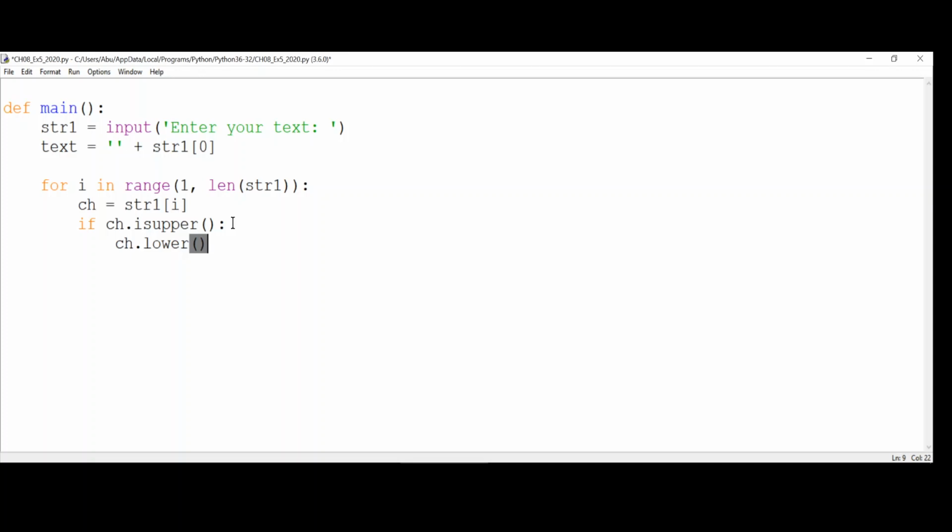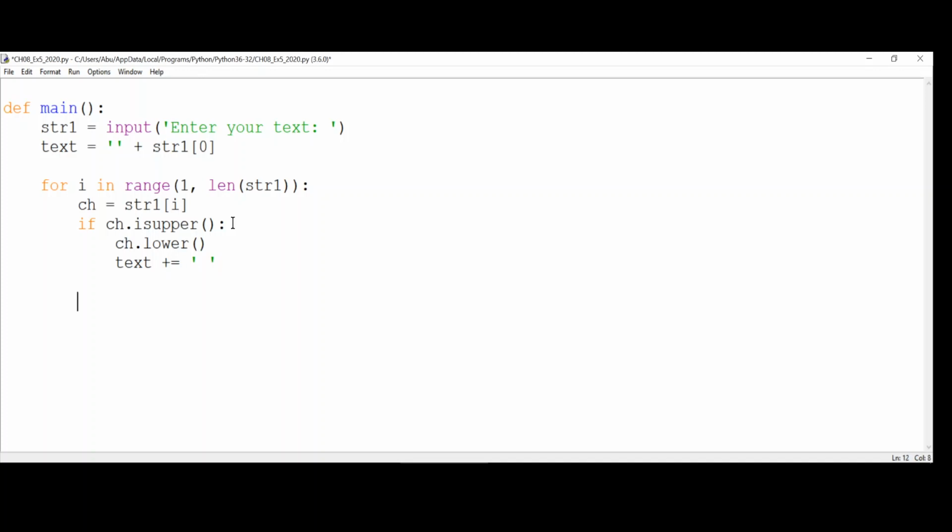Why? Because we need only the first letter to be capitalized, and the rest all lowercase. This is what the question is asking. And at the same time, we don't have spaces, so we need to create these spaces. So I say text plus equals space, so add a space instead of this.